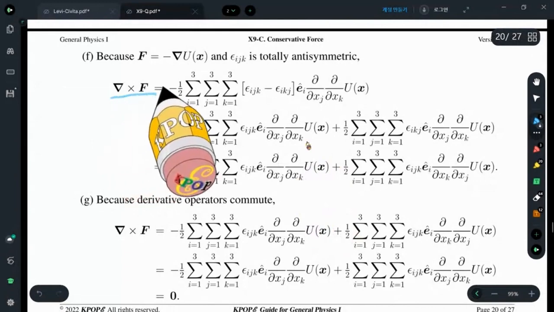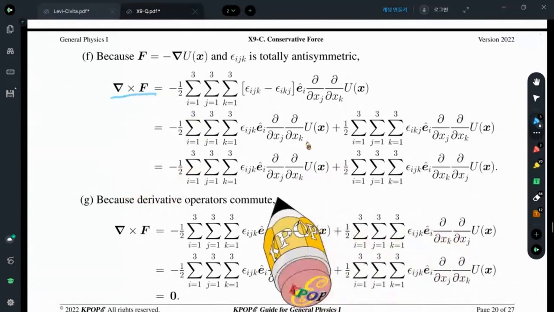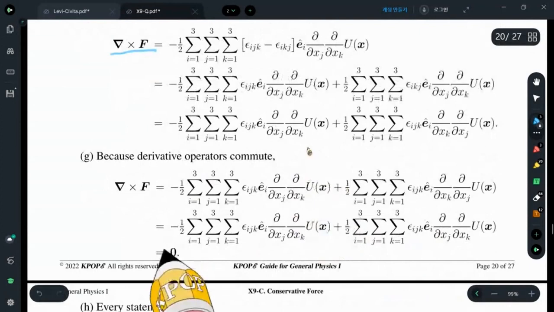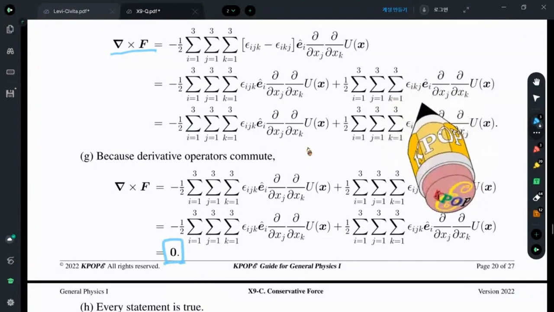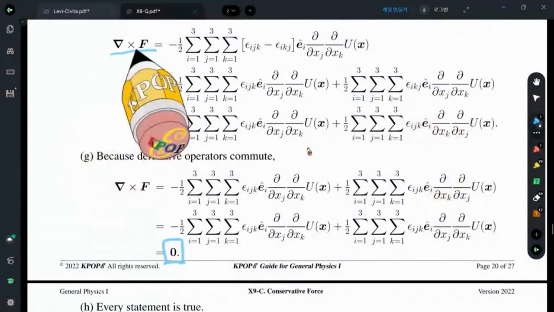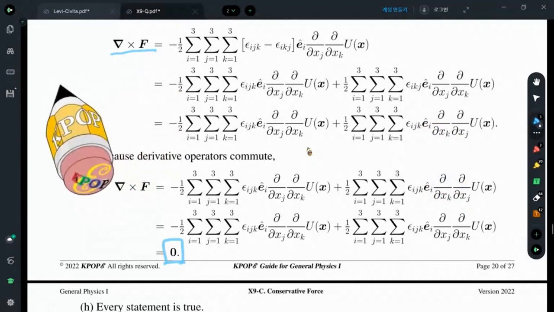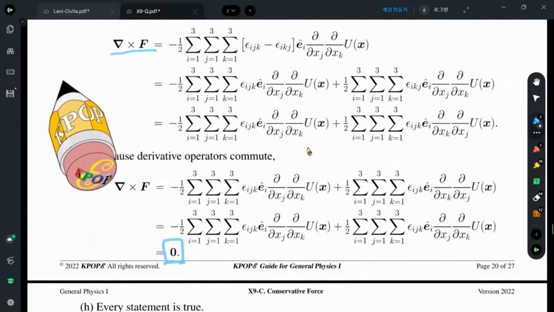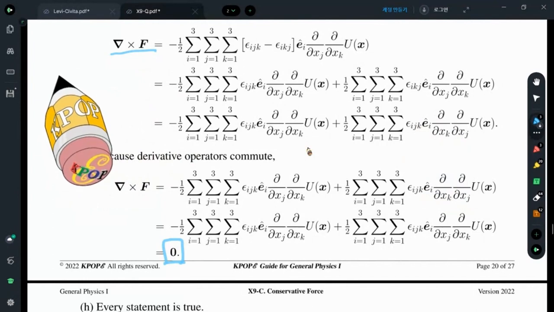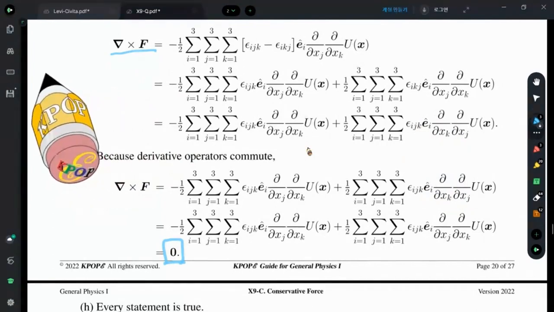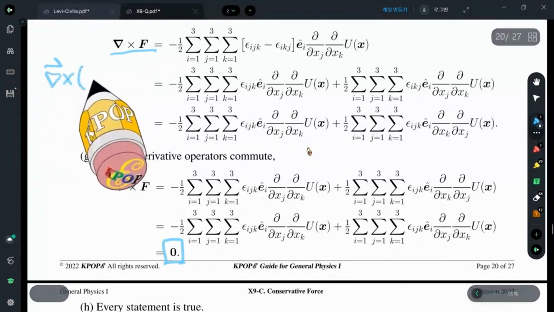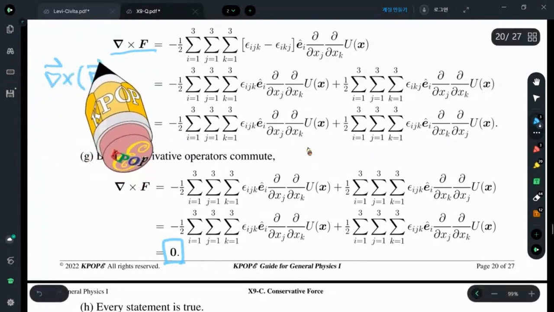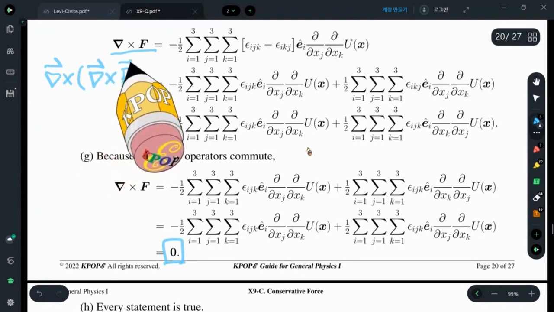Curl of gradient. At the end of the day, you will find that the curl of a gradient is always vanishing. This is a tedious calculation, but it is due to the fact that if we make use of this kind of relation, the curl of a gradient of f.